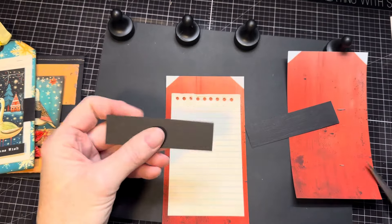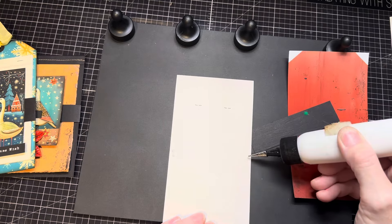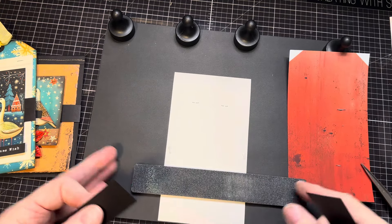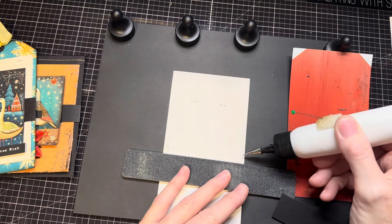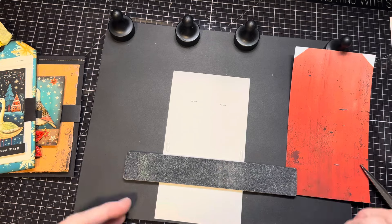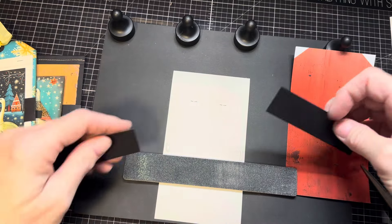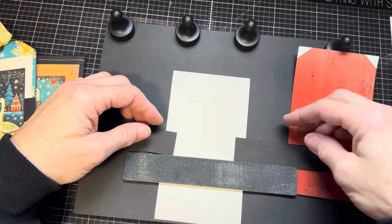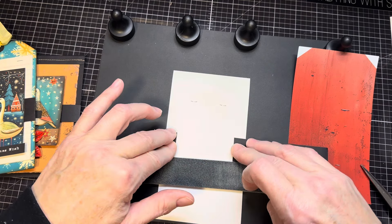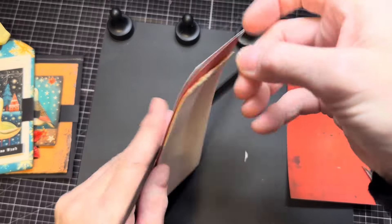I'm going to cut this about in half. And I flip this tag over and put a little bit of glue on either side. Notice I'm not really measuring, which is unusual for me because I do like to measure. But for this case I really wanted to keep it a super simple project — I know that people are incredibly busy this time of year. Sometimes you want to get in your craft room to get away, but you just don't have necessarily a lot of time. Normally I would use a ruler, but I don't see it on my desk — my son-in-law has been using my office. So I'll use this instead; it doesn't really matter, I just wanted something fairly straight. I cut that scrap down the middle and I'm lining it up on the back of the tag that I just stapled the paper on. Give that a moment to dry.